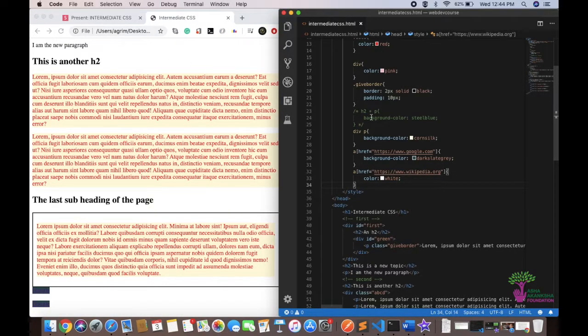So now we've seen three types of selectors, and I'm highlighting all those three here. Now this is the adjacent selector, and in this particular example, we are selecting all the paragraphs following an H2, right? So this is your specific adjacent selector. This is the descendant selector.